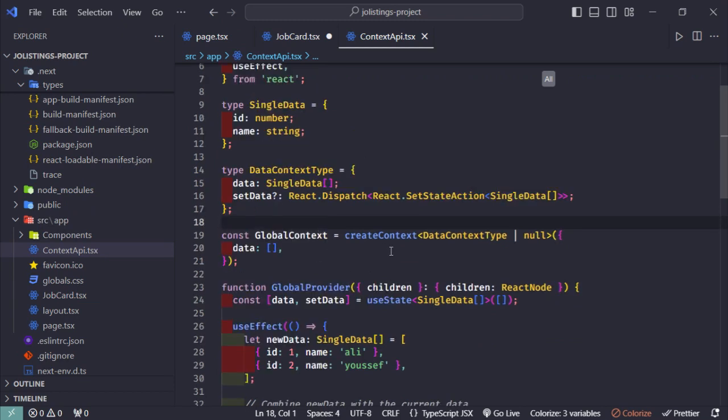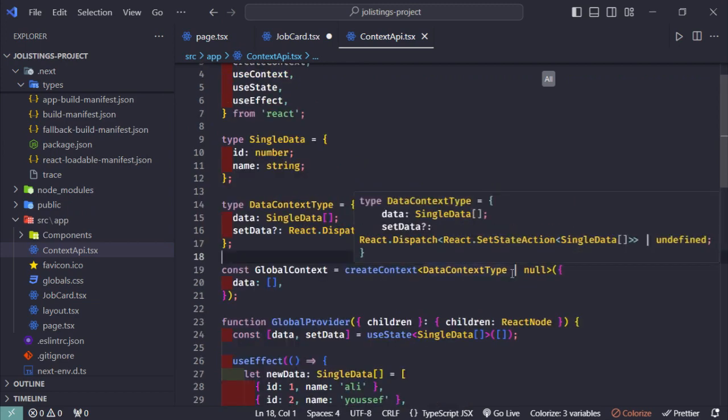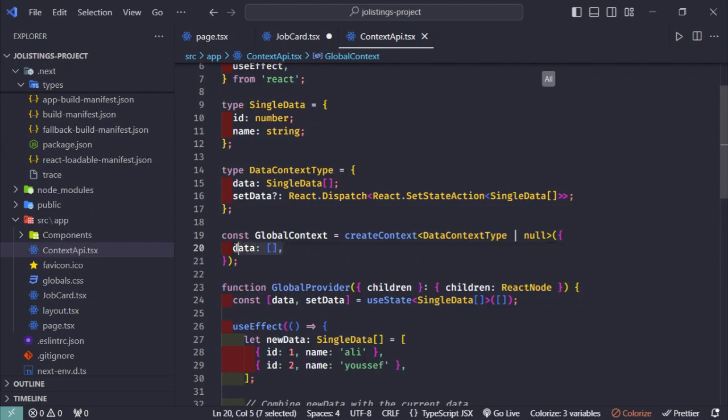So here we are creating a context using the create context function. And here we are assigning it to this type or null by using this union. And by default, we are setting the data as an array.